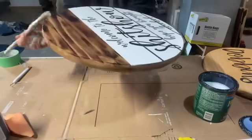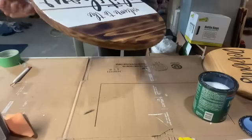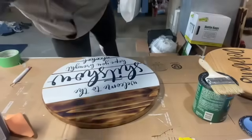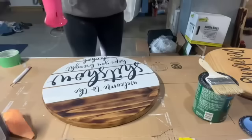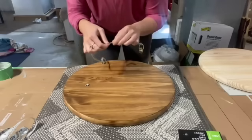I am just coating this one time. Go with the grain of the wood. Make sure to get your sides so you don't have any cloudy balls of drips on the sides of your sign. And then I do use my blow dryer to help dry this out. Again, I have dog hair everywhere, so yeah.